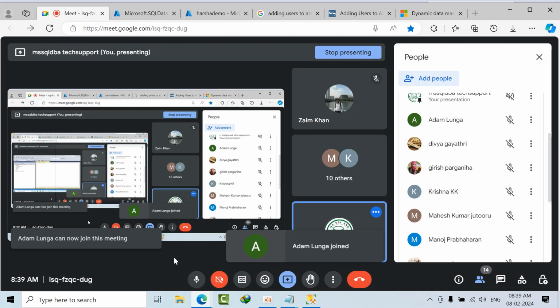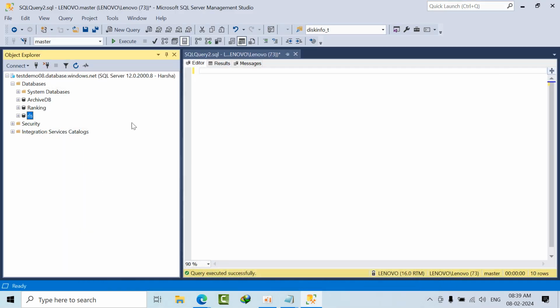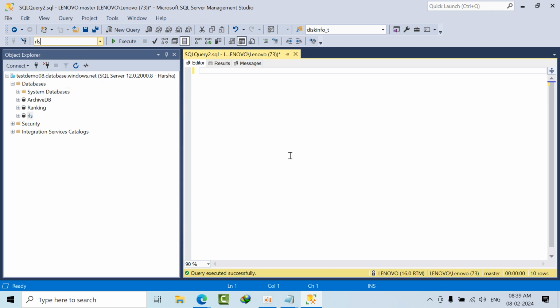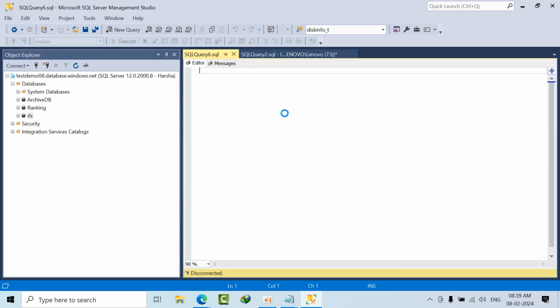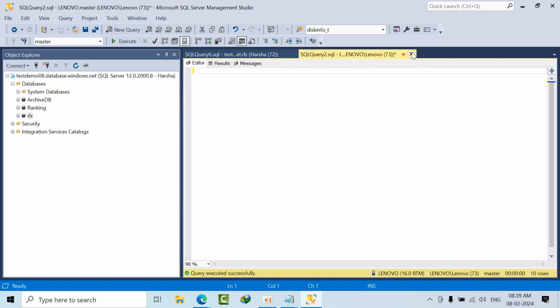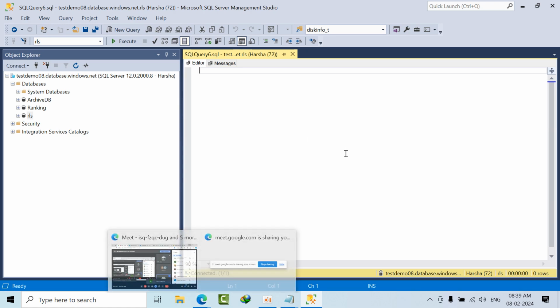Now I'm selecting RLS here. That's it. We have connected to RLS.